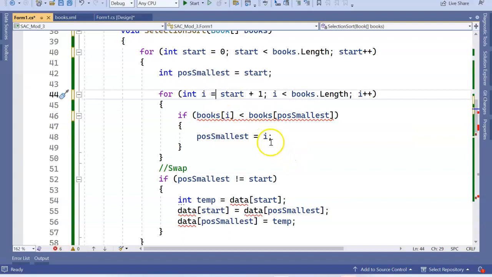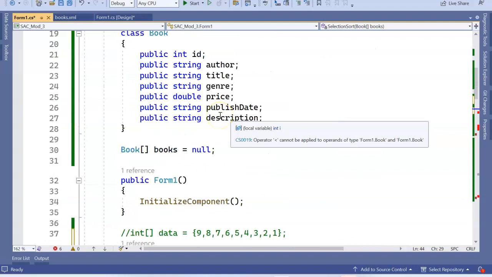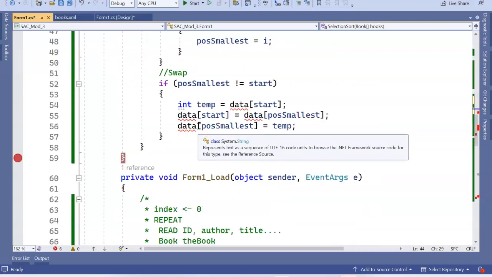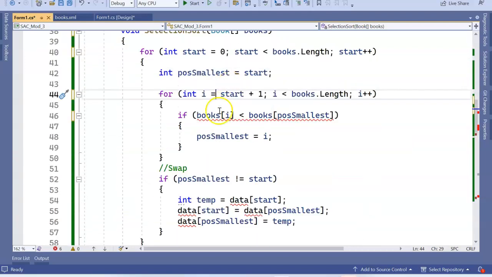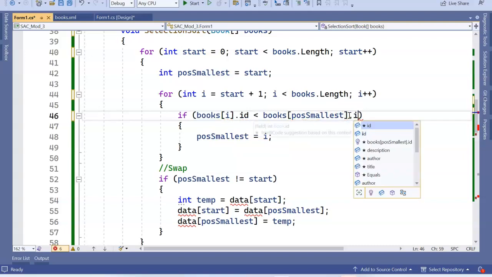The only problem is that if books i is a book, there's no way it can work out how one book is bigger or smaller than another one. We've got to get the ID out of the book. So this is a book: at books i, if i equals 0, books i is a book. Well, we can get the ID of that. There we are, dot ID.